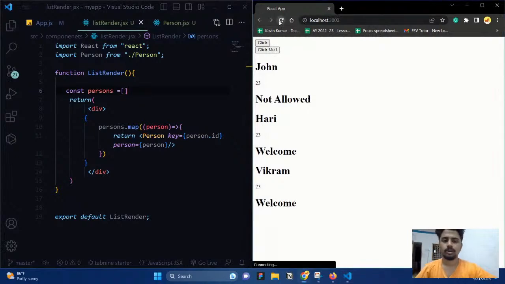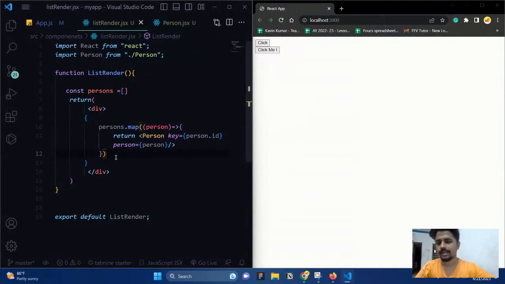If I refresh it, right now there is nothing that you can see. Initially we have this empty set of data.